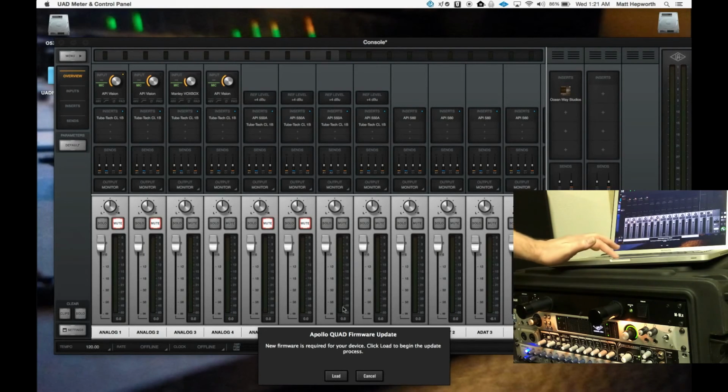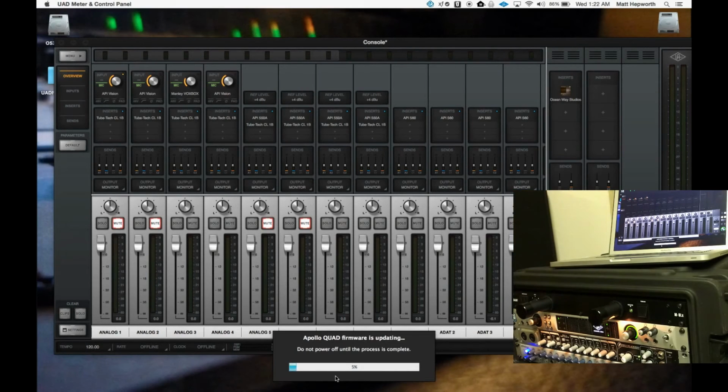Now you'll notice that it says, hey look, there's a new firmware required to run this version. We're going to go ahead and hit load. And it'll go through the same firmware process that it did before when we switched to FireWire. So if you're not really sure if you need to do this kind of thing, you probably don't need it. It's mostly for those of us that are using Mac towers, like the proper Mac Pros. Not the trash can style, but the ones that just have FireWire 800, unfortunately, and don't have Thunderbolt. And a MacBook Pro, you know, really common scenario.